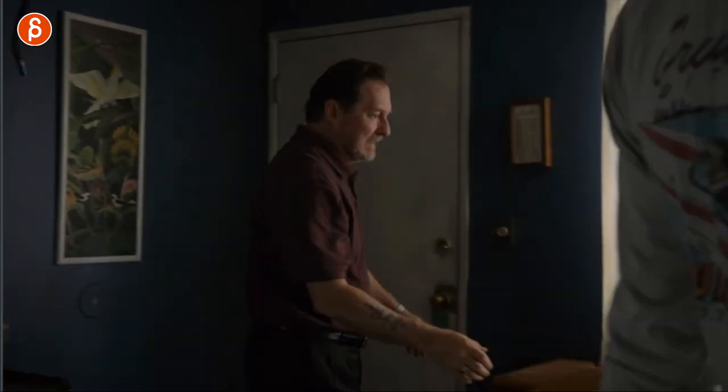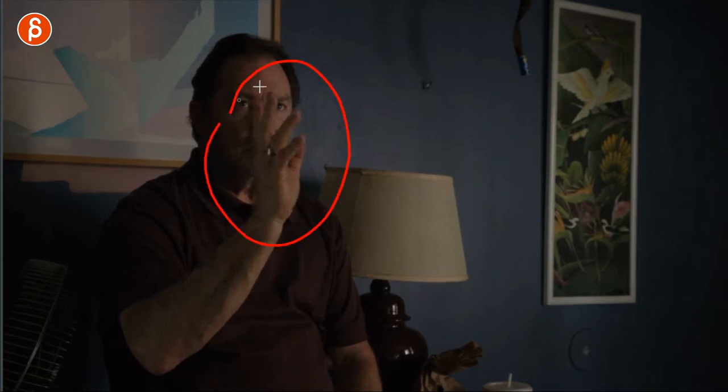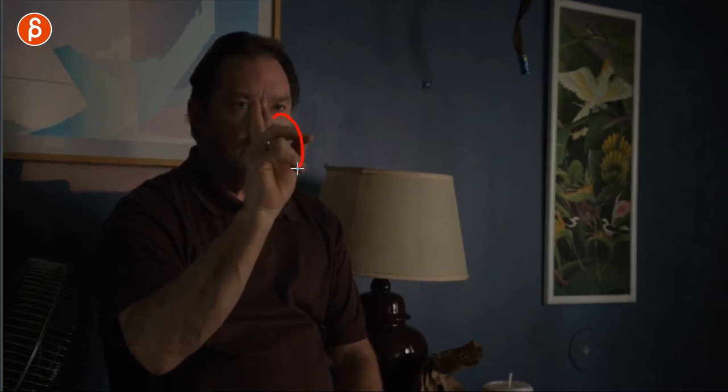In this discussion we have this character and Barry talking about jobs, and I'm going to talk about prop usage but also a gesture at the beginning. I love what he does here. Usually, there's always a time and place for everything, but pointing at things is always kind of a bit on the nose. But what I like about this is that he goes, 'Whoa, whoa, wait, wait, wait,' and he goes from this gesture with just bringing down the fingers into 'you sit down.' In animation I would say don't do this — you don't want to cover faces and eyes — but in live action there's always some leeway there.